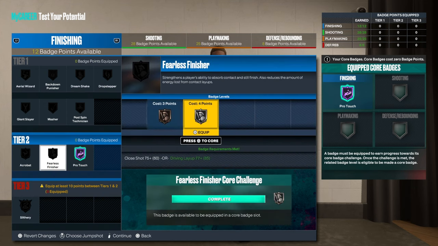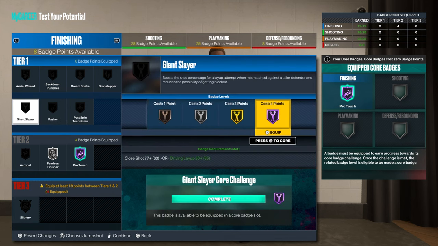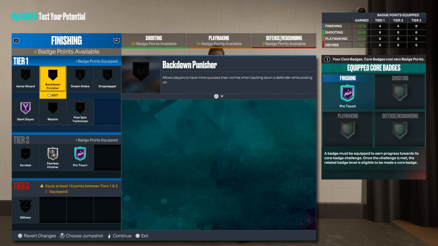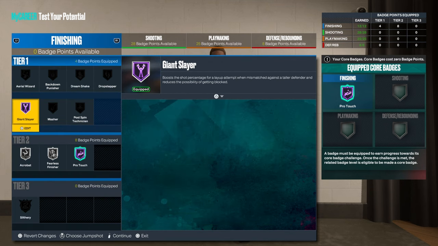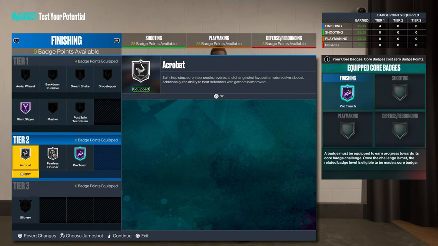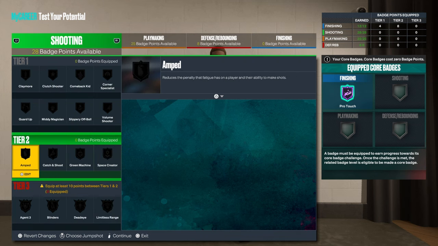So boom, then I have Finisher and Giant Slayer on Hall of Fame. And then probably Acrobat. This is the 85 driving layup. You're gonna be able to finish on them. You got Hall of Fame, Giant Slayer, Pro Touch. So you can finish on contact, all that stuff.